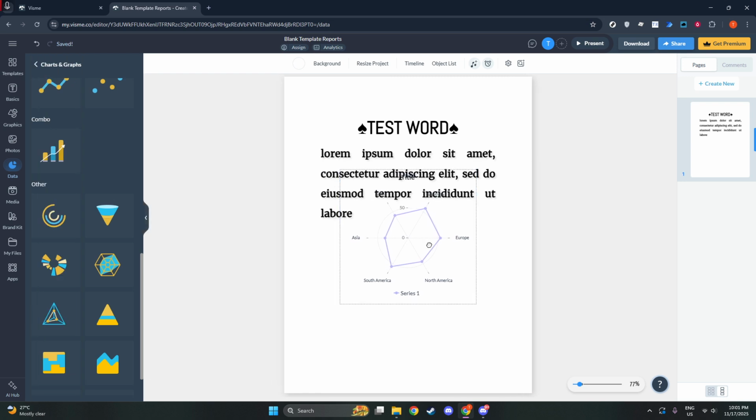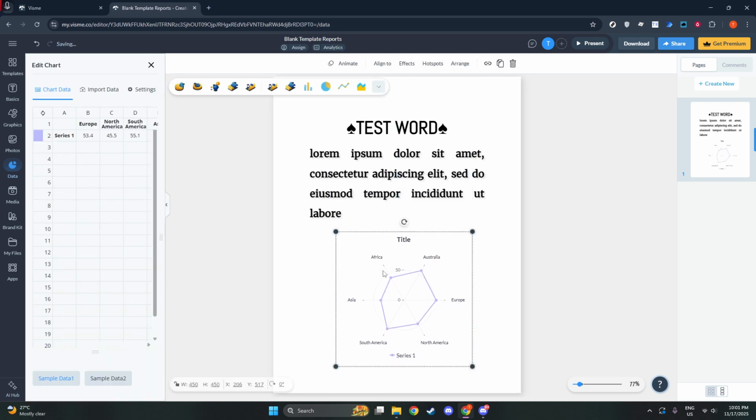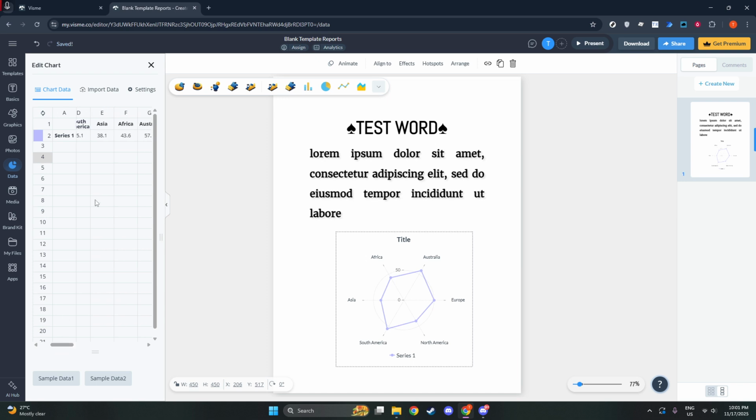After you've selected your template and placed it onto your canvas, it's time to input your data. Click directly on the radar chart, and you'll see a data editor appear on your screen. This handy feature looks much like a spreadsheet, allowing for straightforward data entry. Here, input the categories, which will be your axes, and the values for each data series. These could represent a variety of metrics, such as performance indicators across different scenarios.